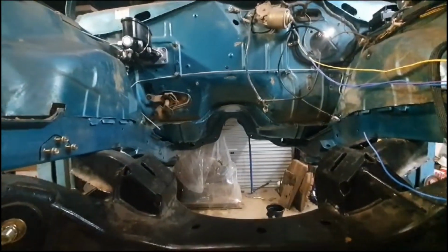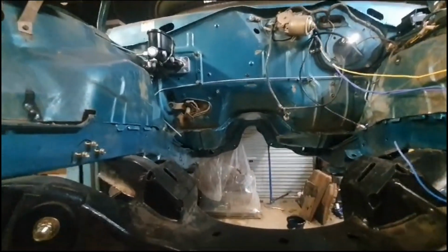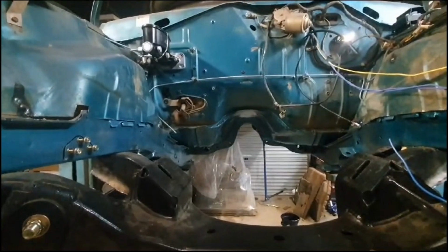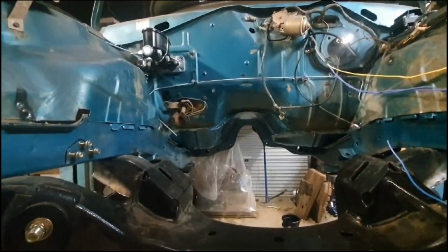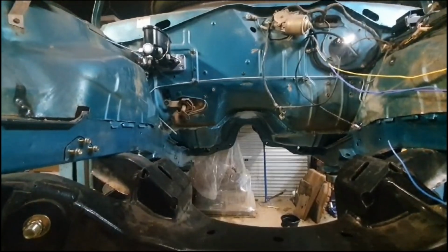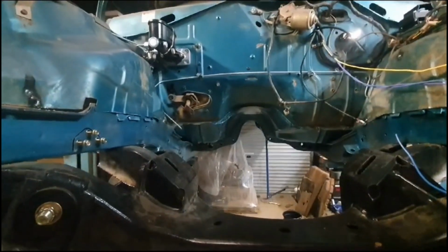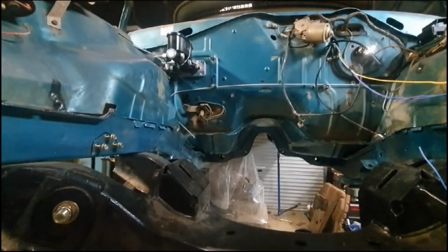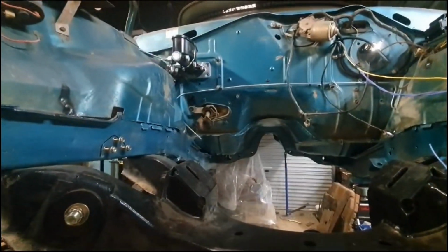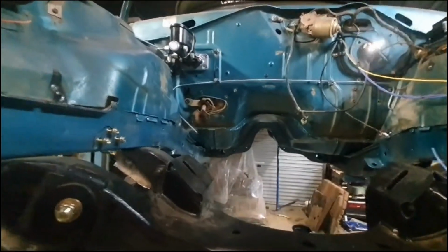Three little bolts here to the left. These little fellas here, if you can see. What they are is where the remote oil filter mounts. A lot of people mount these everywhere. Not knocking it, it's just not my thing. I don't think it looks the best, and when you undo them, it does make a bit of a mess. I've had one of mine mounted up there once before as well.